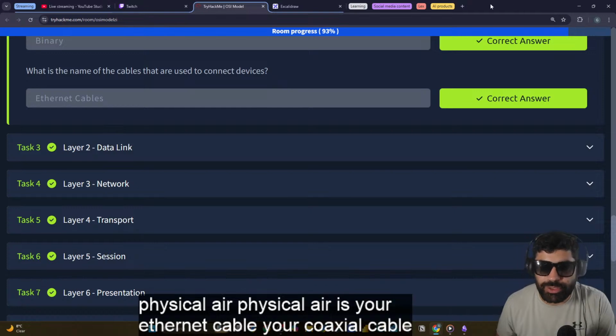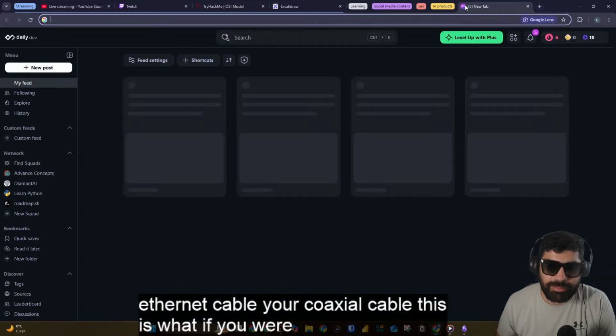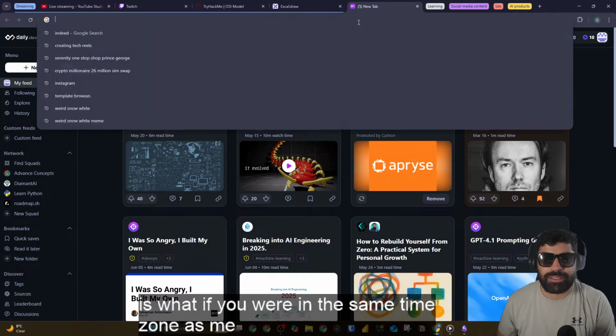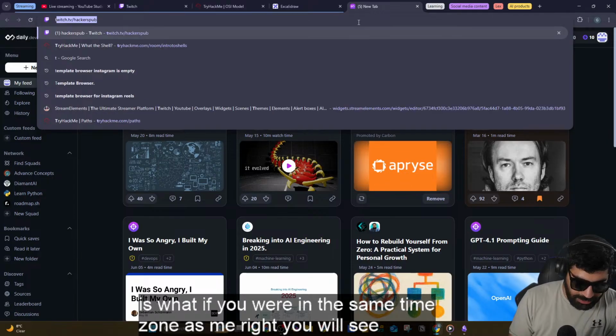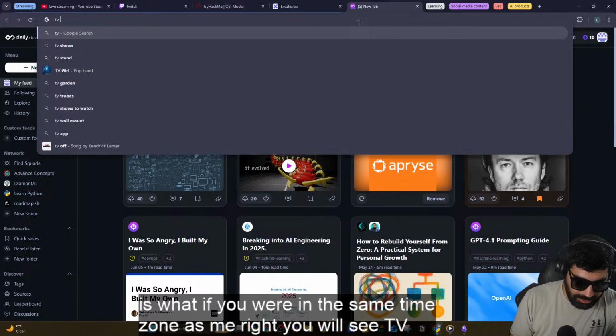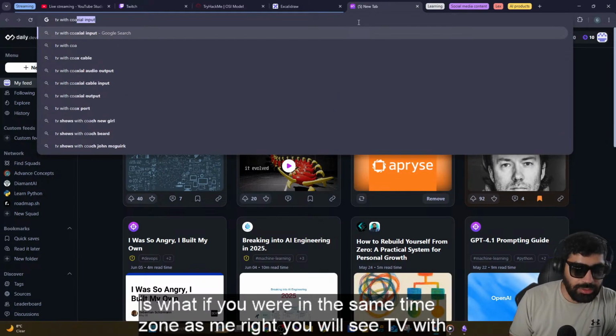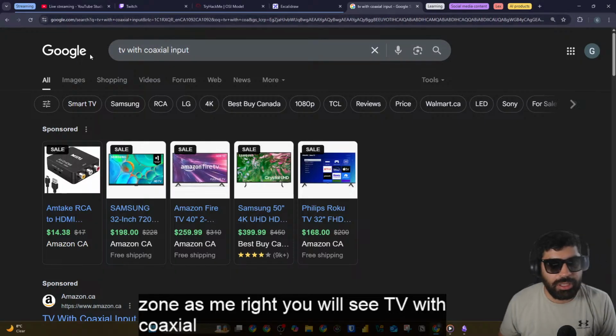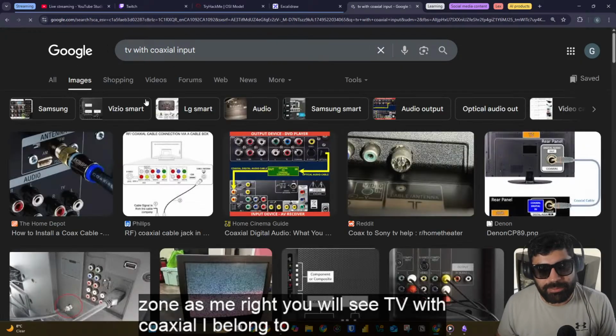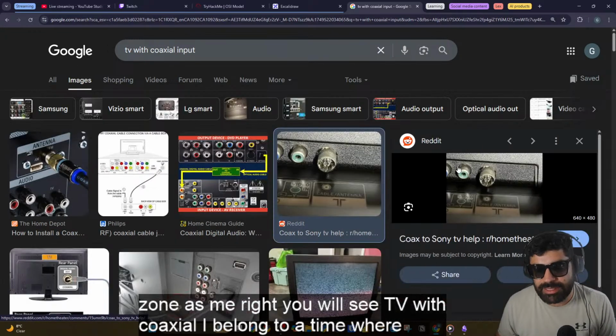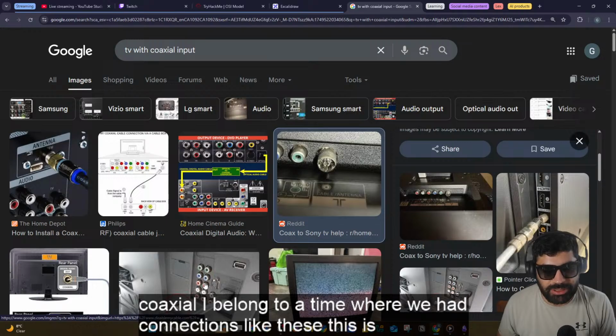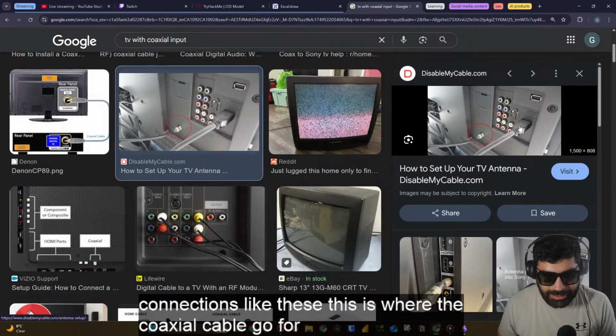This is what, if you were in the same time zone as me, you will see with TV: coaxial. I belong to a time where we had connections like these. This is where the coaxial cable goes for your internet cable, right?